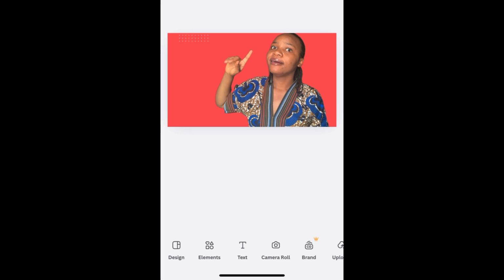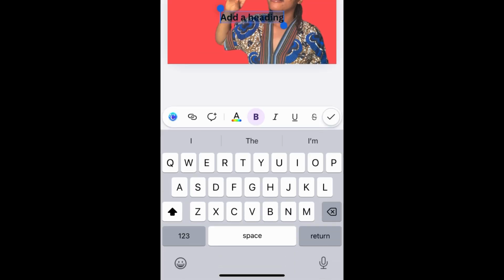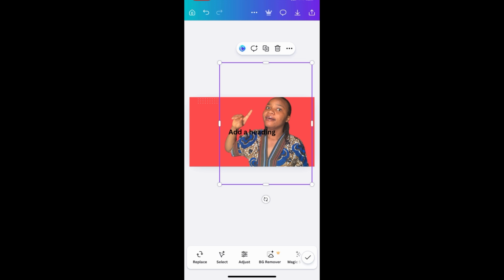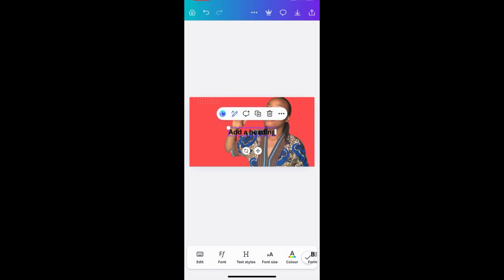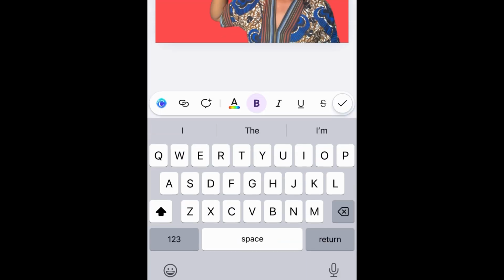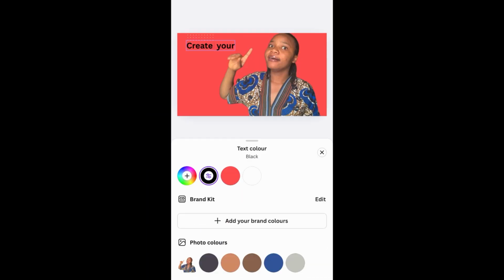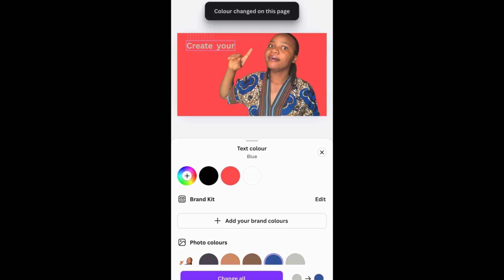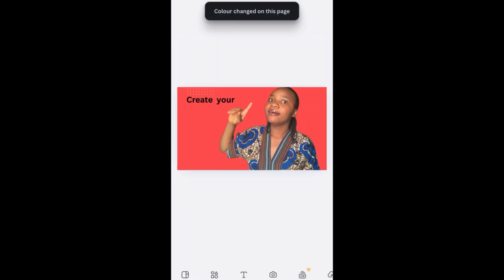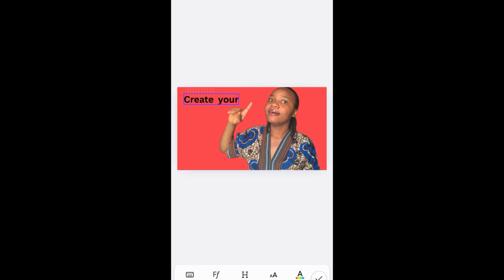After placing your image, you click on text and import a heading where you want to write your letters. After importing the heading, you can also play around with it and place it anywhere you want. And once you place it, you press on edit and start writing what you want. After writing, you can also go ahead and change colors. So don't write everything at once. This is how you play around with colors, because if you write at once, you cannot play around with colors. So once you import your first heading, you write the first thing you want to write, zoom it out, and either leave it or change the color you want.